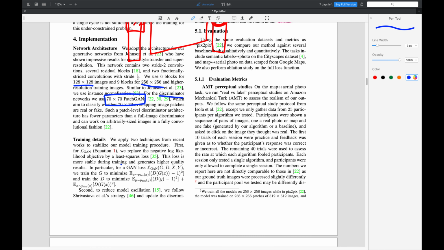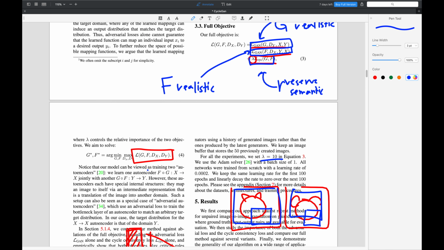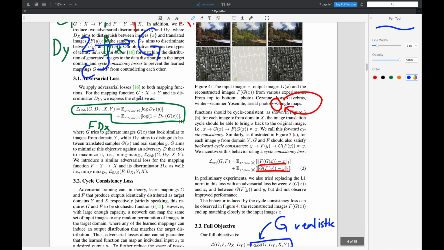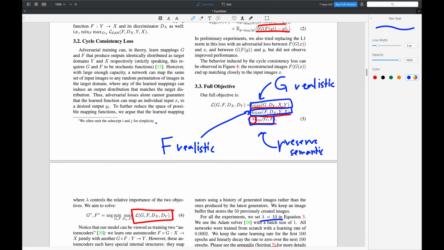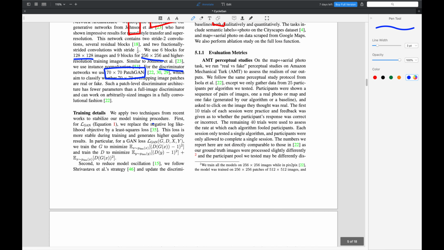And for the GAN loss, they actually didn't use the GAN loss formulation above here. This is the original GAN loss from the original GAN paper by Ian Goodfellow. This is a GAN loss function called non-saturating loss, where it has a log here. But the paper instead uses a variant of this GAN loss called LSGAN, or least squares GAN, where it uses a least squares loss. And this paper claims that using the LSGAN loss results in much more stable training.